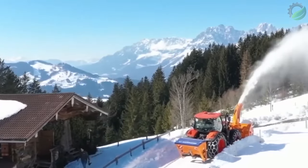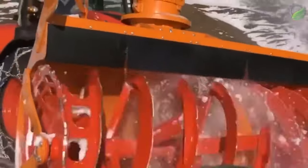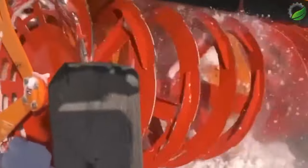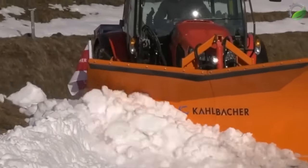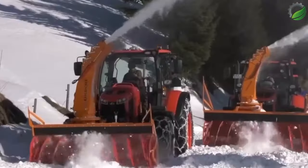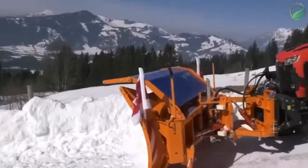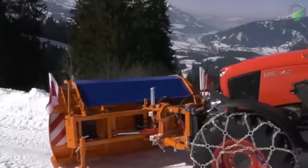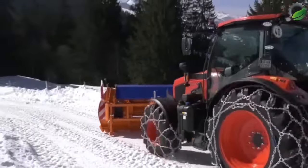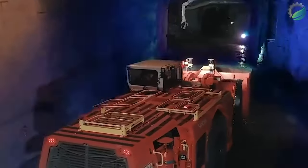Kalbacher is an Austrian company specialising in snow removal equipment for commercial and industrial use. One of their key product lines is milling rotor snow blowers, designed to quickly and efficiently clear large amounts of snow from roads, runways and other surfaces. They work by using a high-speed rotor to cut and mill the snow before blowing it out through a chute.